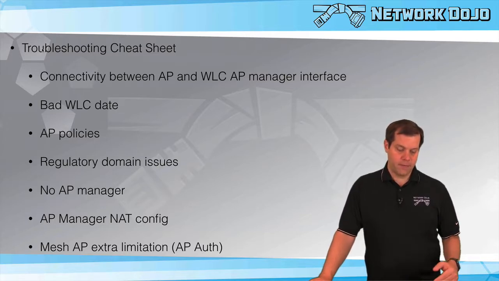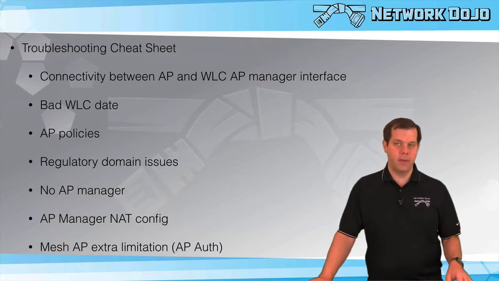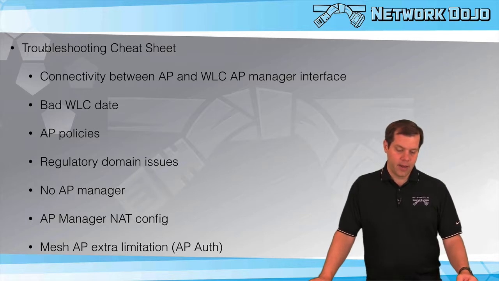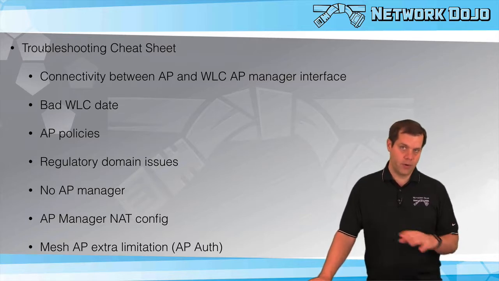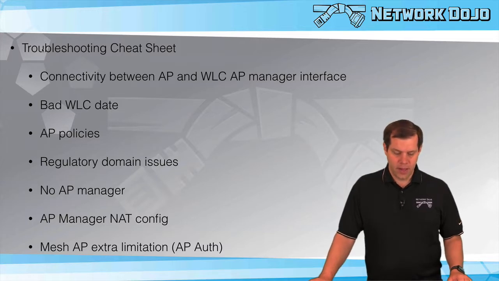And so if they have flipped your AP into mesh mode or bridge mode, you need to make sure that the MAC entry is populated. And if the AP shouldn't be in mesh mode, I guess then you would just want to put it back into local mode at that point.